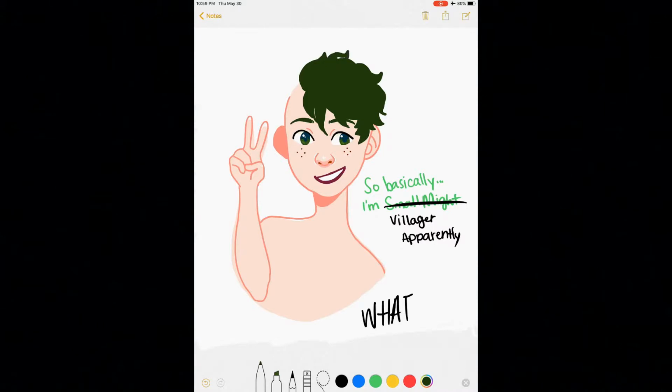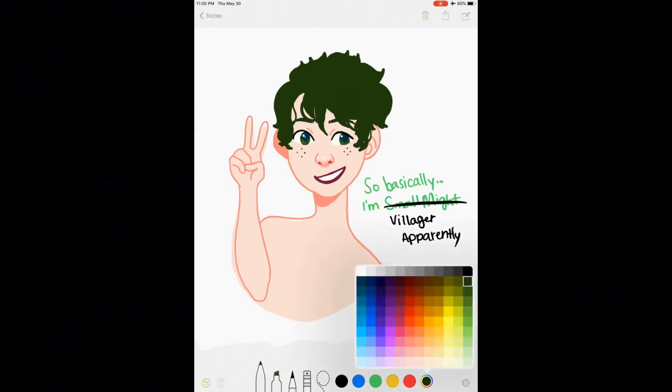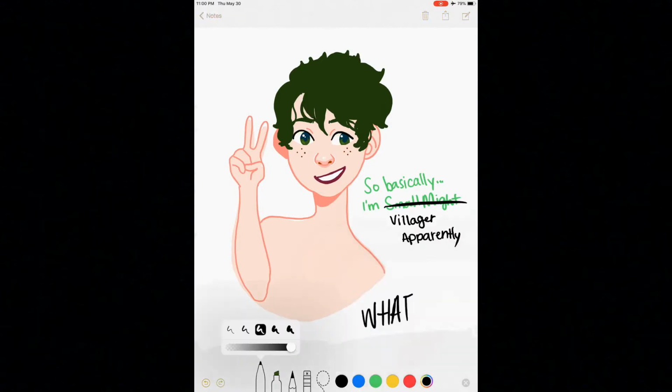Also, another thing is that the pen pressure is so inconsistent. With the same amount of pressure, you can go really hard and the brush won't get that much bigger, but then with the same brush and the same amount of pressure, you push down really hard and it's like, oh, there. The first minute I found out there was pen pressure, it looked amazing. I was like, this is really thick, and now it's really thin. Wow. And then anytime I tried to emulate that in the program, I was like, why doesn't it have pressure anymore? So that was really annoying.